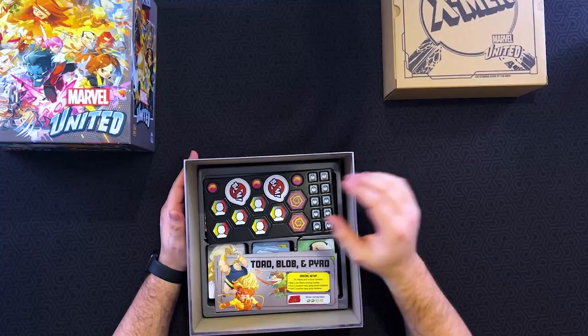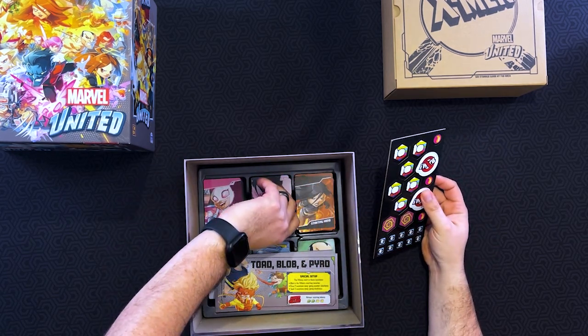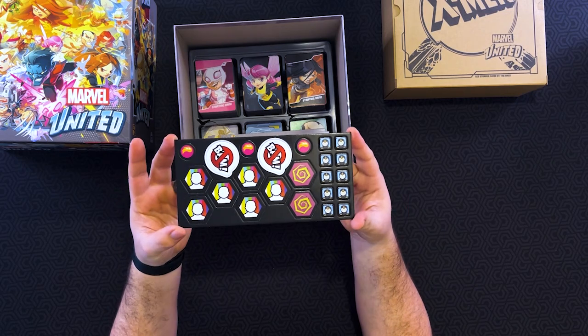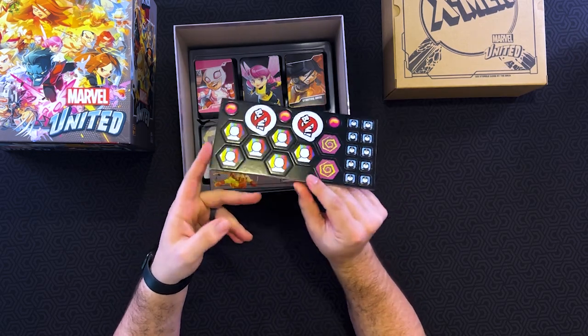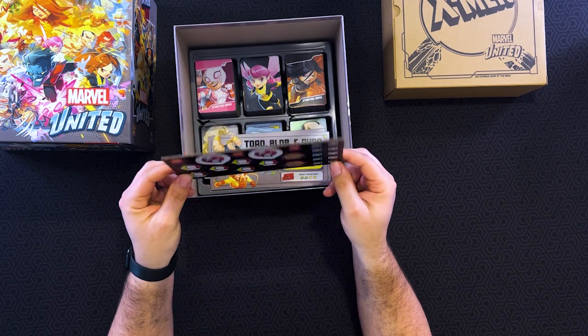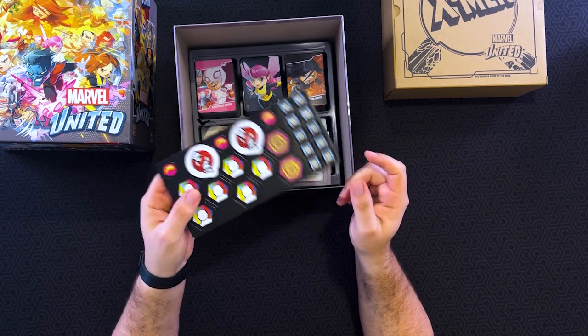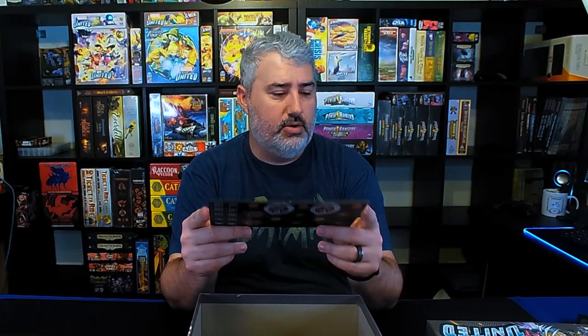So let's go ahead and put this over here because, you know, we always save the miniatures for last. And we'll take a look at what is in here. First thing you are going to see when you open this box, your cards should not be all over the place, because when you get it, it'll probably be sealed. What you are going to get is this cardboard piece of tokens right here. As you see, all mine are still in the punch board. That's what these are called. I actually have all my plastic tokens open and use those whenever we play. So that's what you get for that.